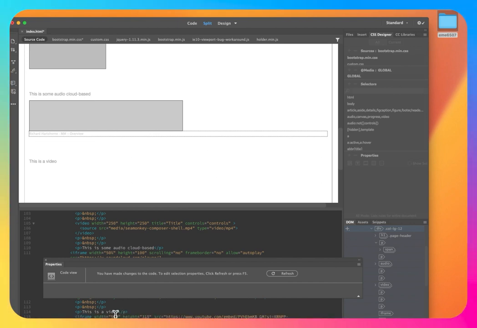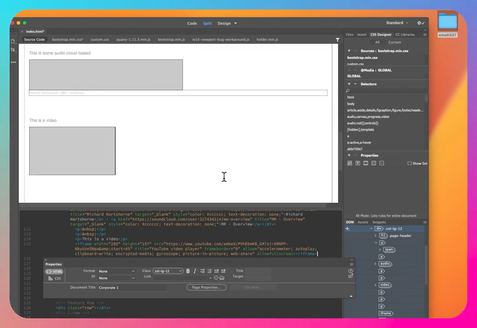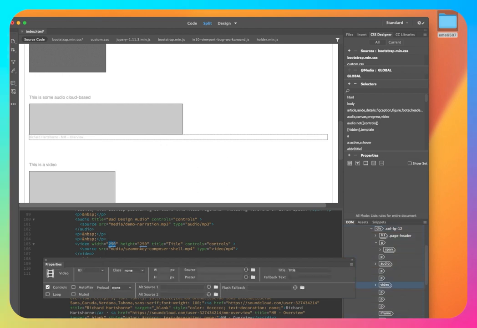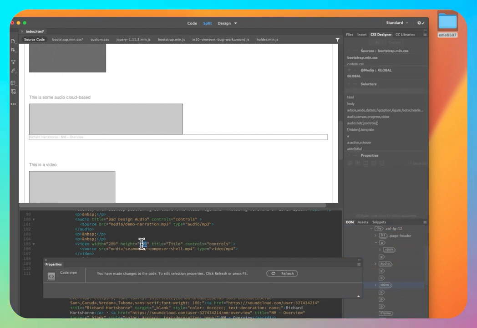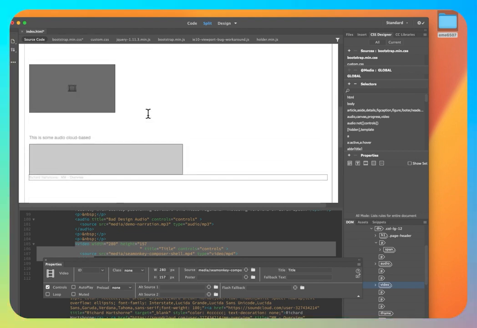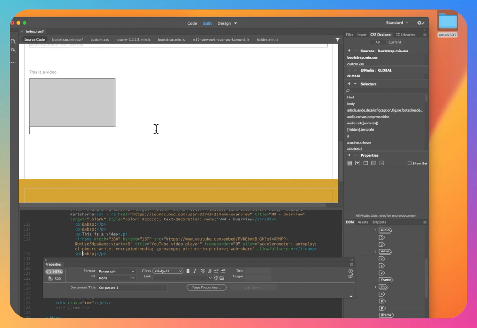Maybe I'm going to make this, maybe make it half size. So I'm going to make it 280 by 157, just so it's a little more constrained in size. Now I can maybe go up here and do this, make this 280 by 157, so it kind of aligns with the size. So we have the same size of the videos there for the kind of consistency approach there.